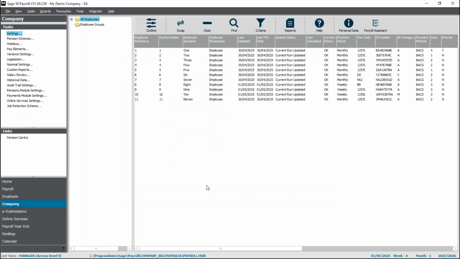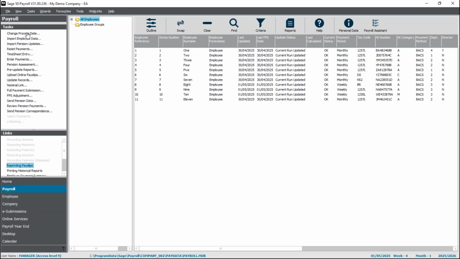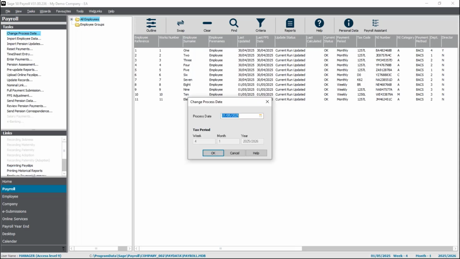So that is where you would claim it. If you realise that you were eligible for it in previous tax years, and remember in previous tax years, if you had total employer NI of £100,000 or more, you weren't eligible. But if you realise that actually you were, but you didn't claim it, you can apply for previous years as well. So just to show you how you would do it for a previous year, it's just a case of setting your process date back to the 5th of April of the earlier tax year. So in my case, could be 2024 to 25.